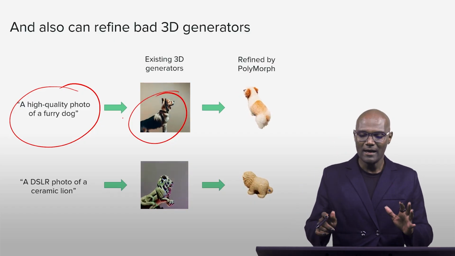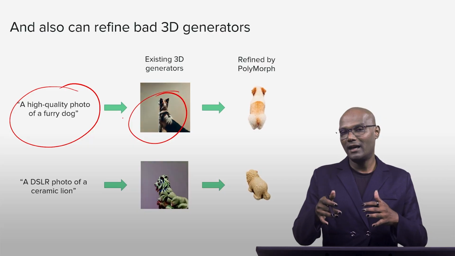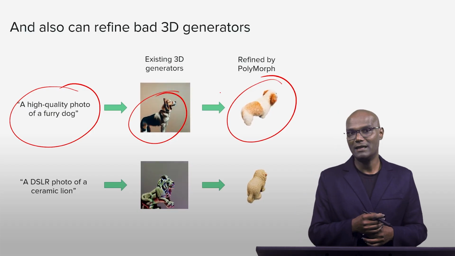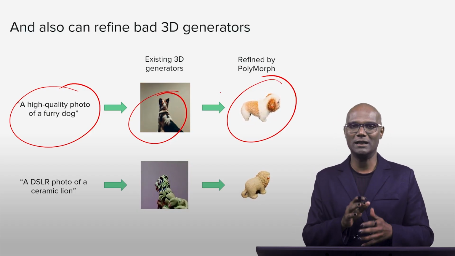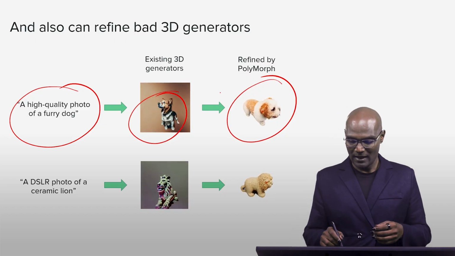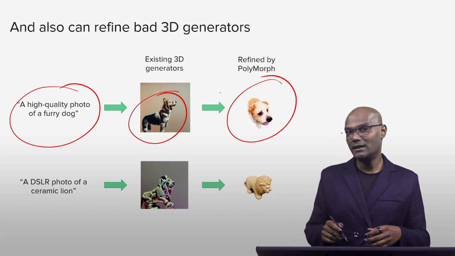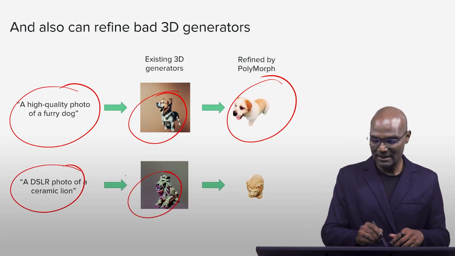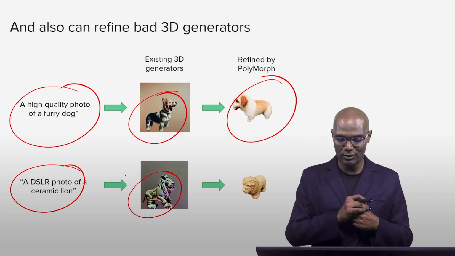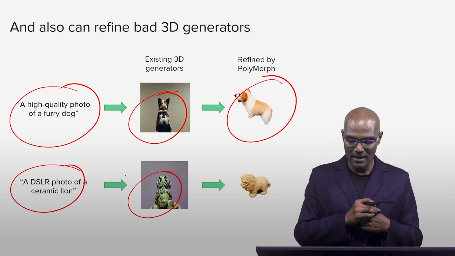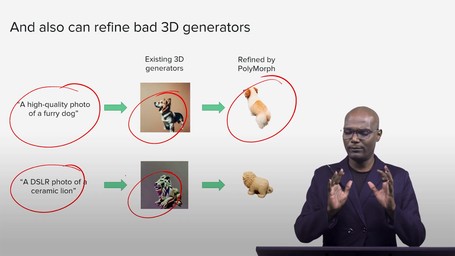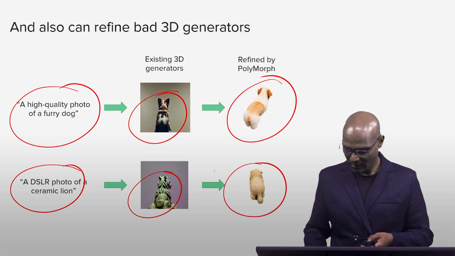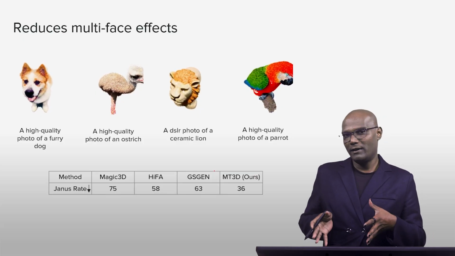That's okay, take it, and use this as guidance in the same approach that I mentioned, and we are still finding that the final output, even when guided by bad quality 3D, is still good. It's not as good, I think, as the one that's guided by a 3D artist, but it's still reasonable. Same thing, ceramic lion. Once again, we use an existing 3D generator, which is quote-unquote bad, which means it's got multiple lion heads popping up. But then we use this not as a hard constraint, it's a weak constraint, and we still get a good ceramic lion out of that. So this is the way we are evolving the field.